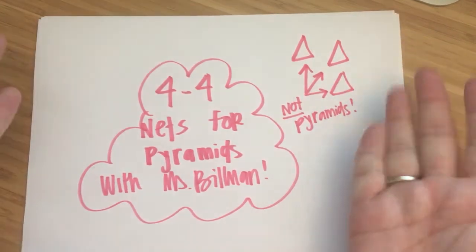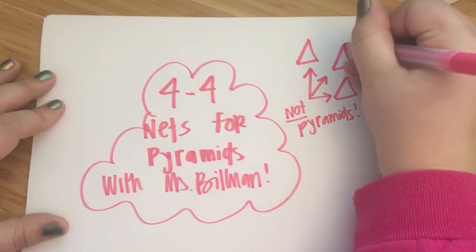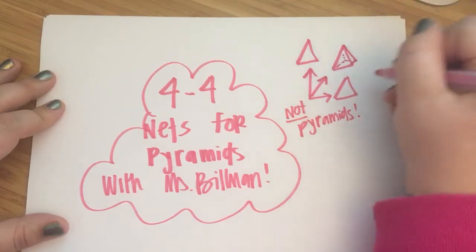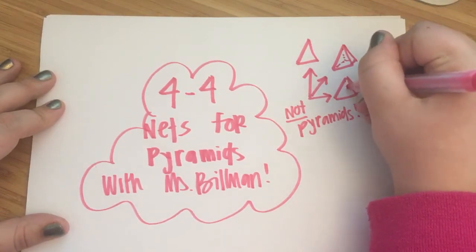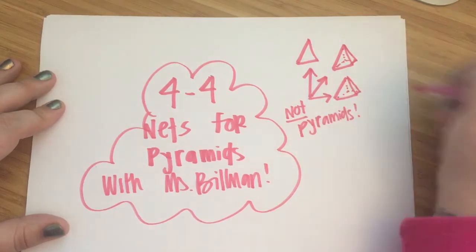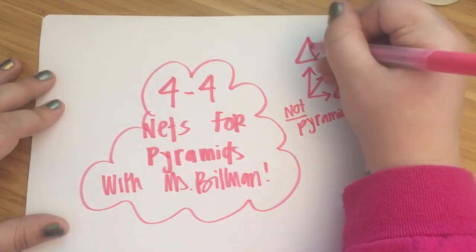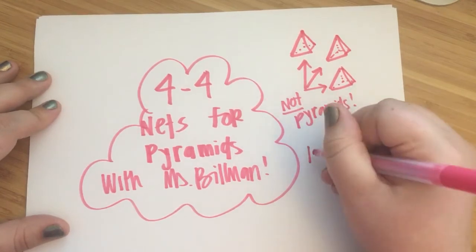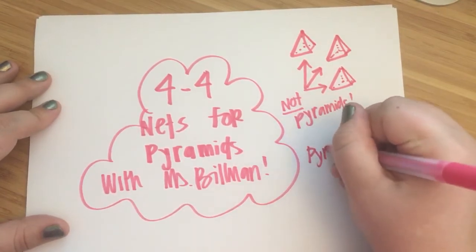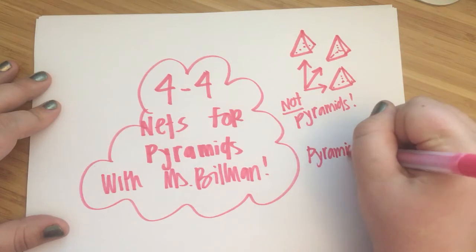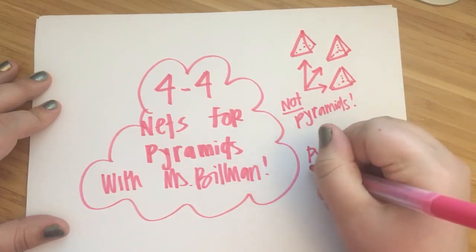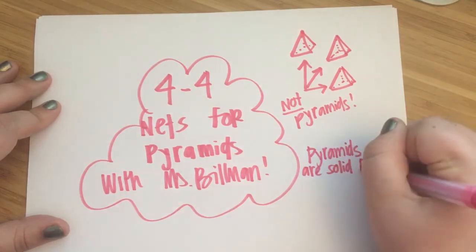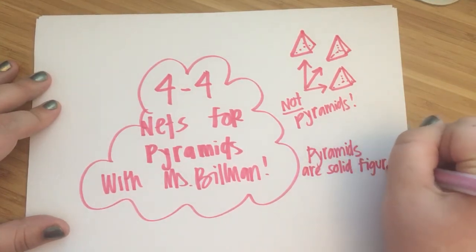Pyramids are solid figures whose base can be any polygon. So it's like a shape. It could be a rectangle. It could be a pentagon. It could be a square. It could be anything that's a polygon. And the other faces that it has, all of those are triangles and they meet up at one point, and that's called a vertex. We use these words in our last section to help describe congruent shapes and where they meet.